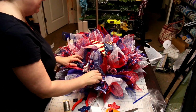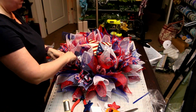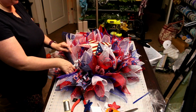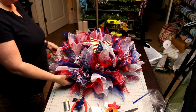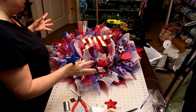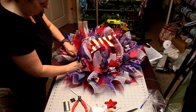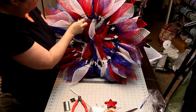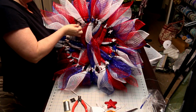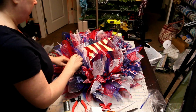Okay? And then I'm going to push these, and they're going to help keep it in place. Okay? See, and what you're going to have is a little star just kind of poking out. Okay? Like that. You see that? All right, let's look for another spot. If you don't see a spot, you can just kind of make a spot. So we have one there. So let's put one about right here. So we'll just do the same thing. Just take it. Bend it around that frame. Okay. Pull it up. And put your pieces back. There we go.